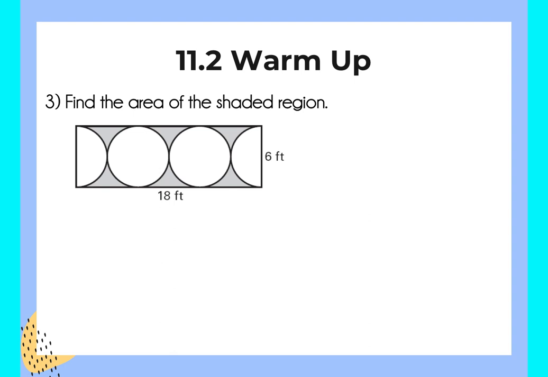But go back to, all right, 3 says find the area of the shaded region. So if I want all that shaded space, I have to find the area of the big shape, which is what kind of a polygon? The big shape, rectangle. So I'm going to find the area of the rectangle, and from it, I'm going to subtract the area of those circles. There are actually how many circles there? Good. There's 2 and 2 halves, but those 2 halves make the 1. So you can either do the area of one circle and then do 3 times it, okay? Or you could add them all together. It doesn't matter how you do it, okay? As long as in the end it's that way.